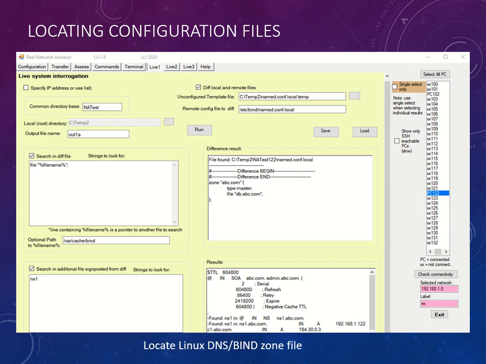So we added the additional features to the application, and that took the form of an additional form on one of the tabs in the application. And that tab had to locate the configuration files. In this particular example, it was locating the Linux DNS or bind zone file.